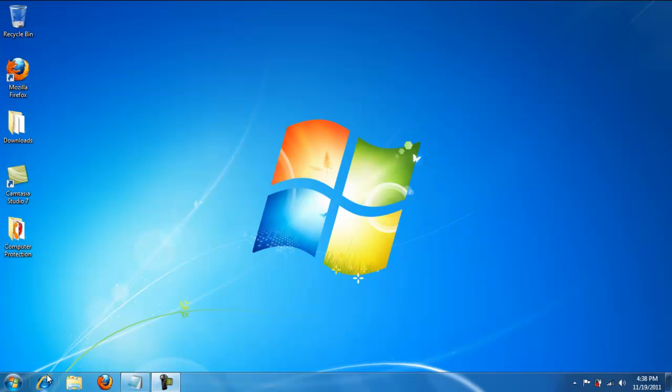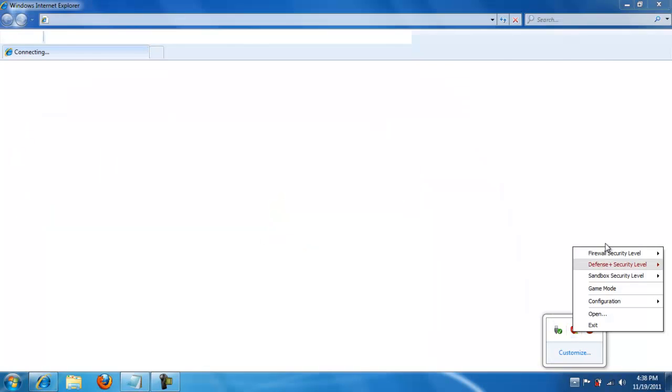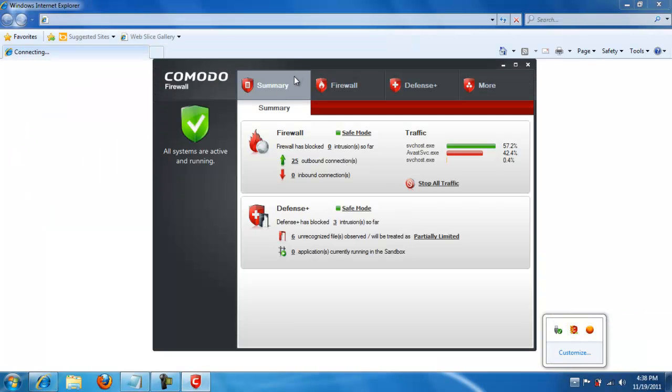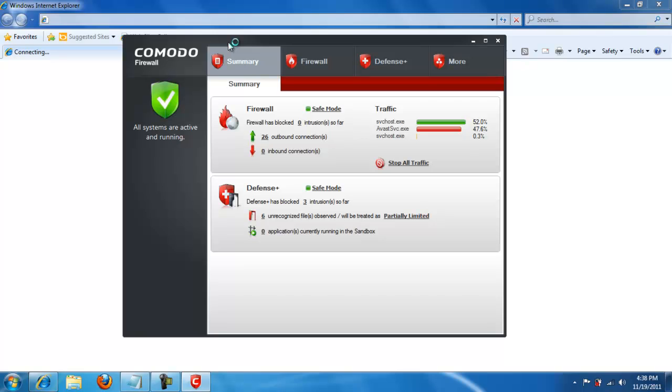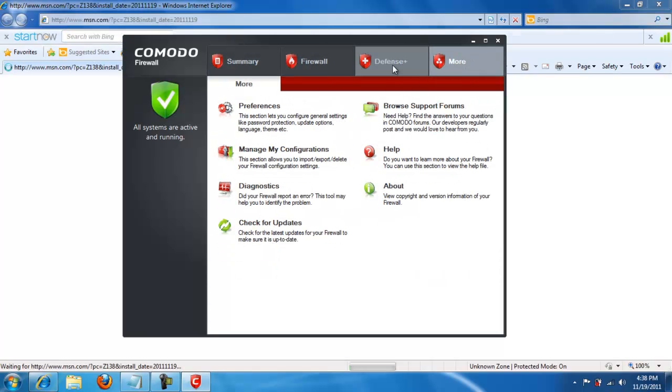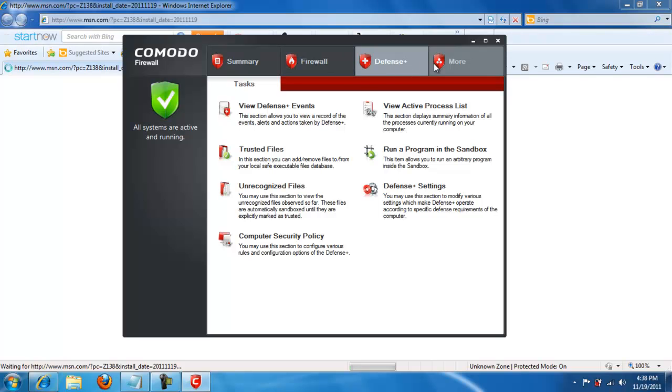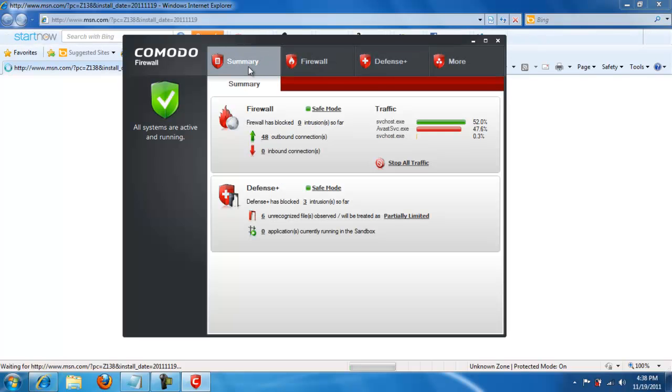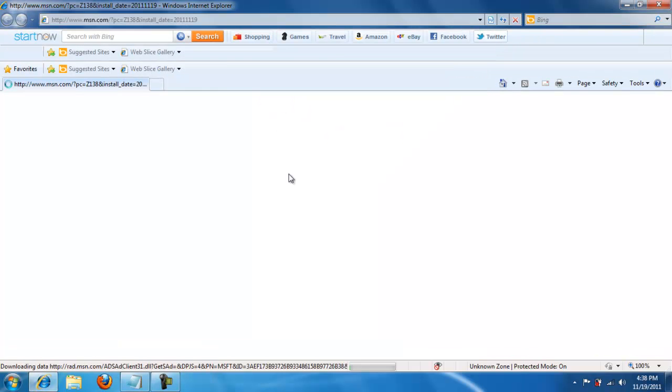Hey guys, in this video I'm going to be showing you Comodo Firewall Free Edition. Now, I really like the user interface right now. I find it to be very neat and very easy. I did not change any of the settings and I just updated a couple minutes ago. I don't want to update now because if there are updates it'll require me to restart my computer.